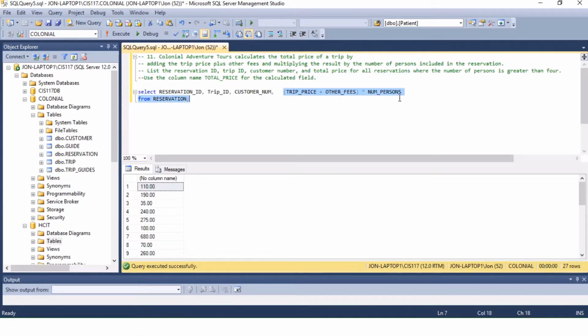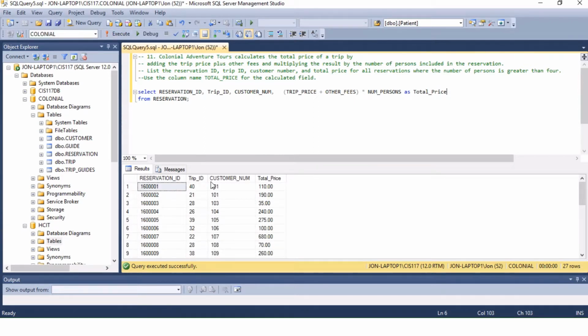And this is the total price. And the column name for this is going to be total price. So let's take this and say as total price. Notice at this point, we haven't accounted for reservations where the number of persons is greater than 4. Let's just see if we can get this calculation working thus far.